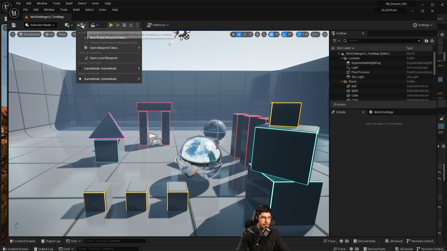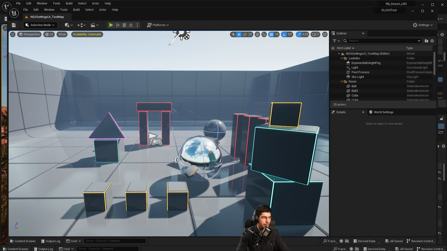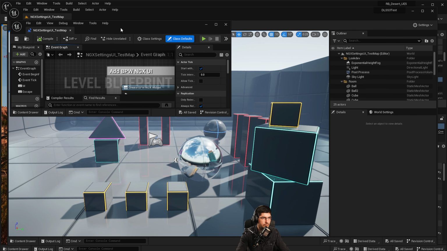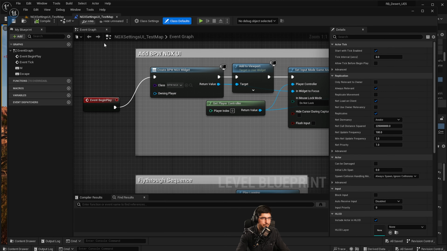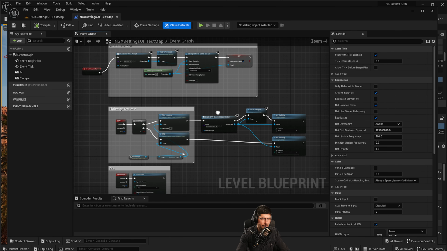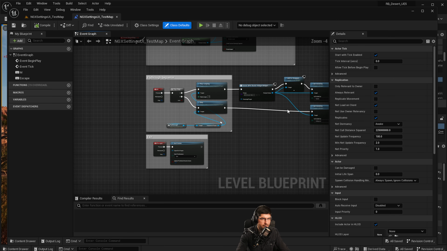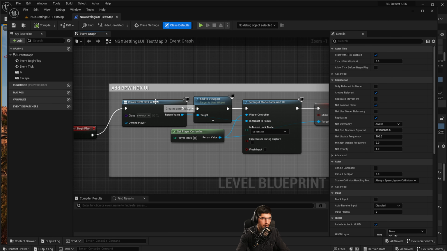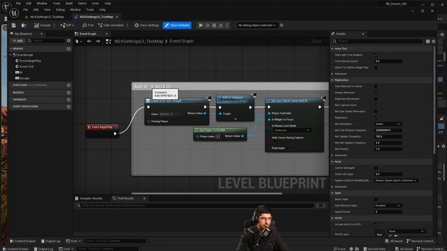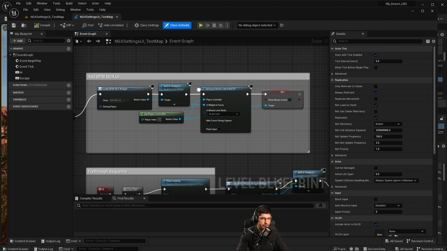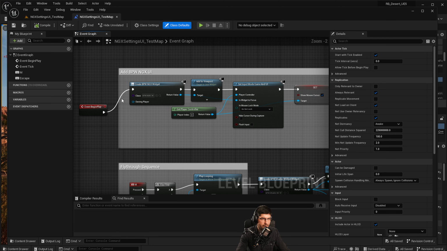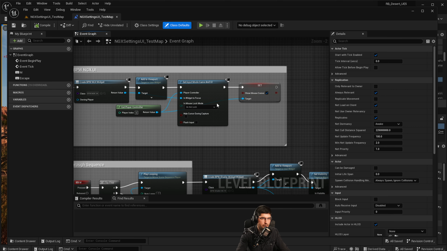So if you click up here on this button and you open the level blueprint, you'll notice that they actually have some work done in here, and it's all this stuff that you're seeing, right? The add BPW NGX UI stuff in here. This is actually the stuff that you want to copy.